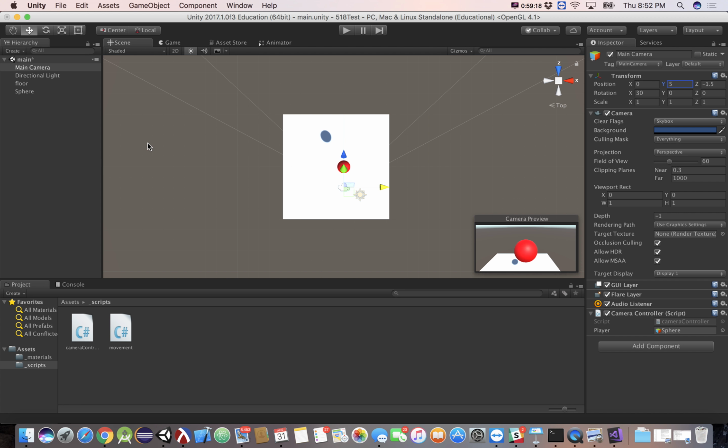So if this is the sphere, we have the camera up and back and then angled down on it a little bit. You can make yours look however you want, but the idea is that since we have the camera script on the camera and we have the movement script on the player, when the camera script first starts, it's going to grab the current offset that we just set up. That way we're going to maintain that distance between the camera and the player. And we're never messing with rotation. So right now our current rotation is what it's going to stay at. So these guys are just going to follow each other. Well, really it's the camera that constantly resets its position to be relative to the player by that offset.